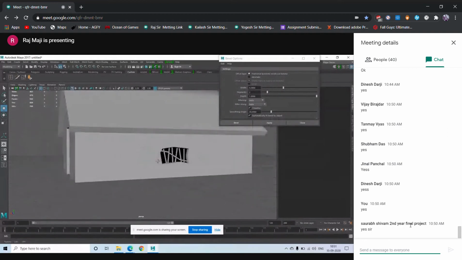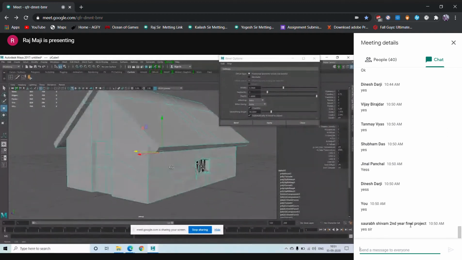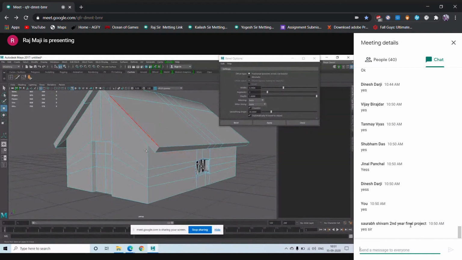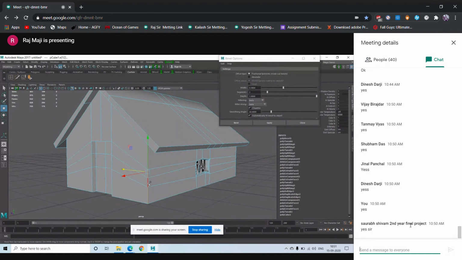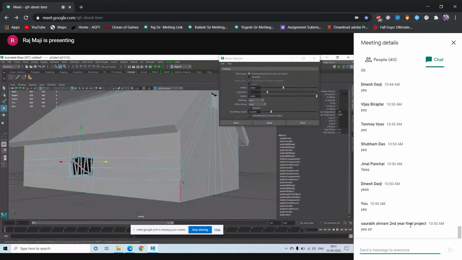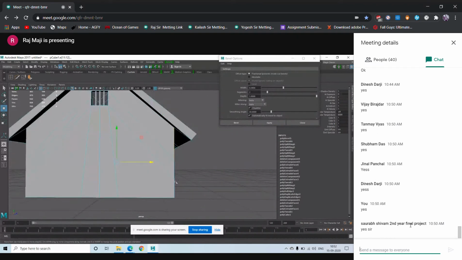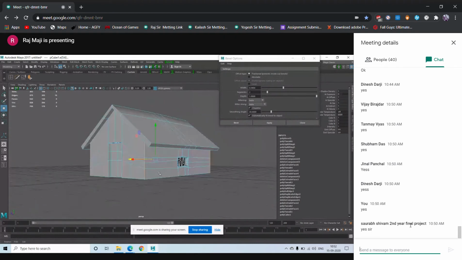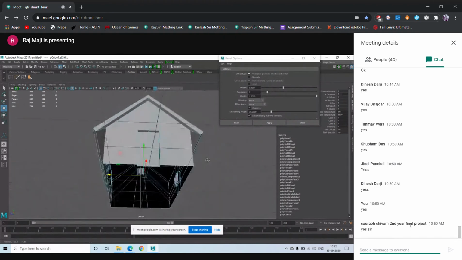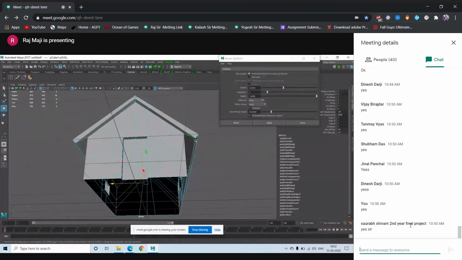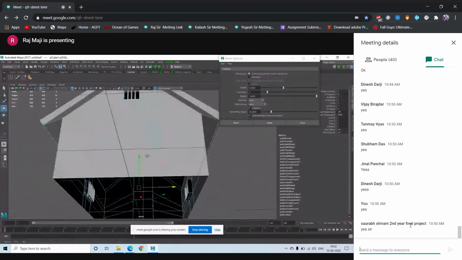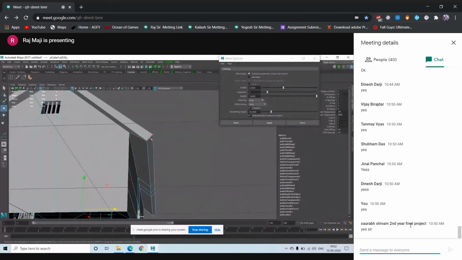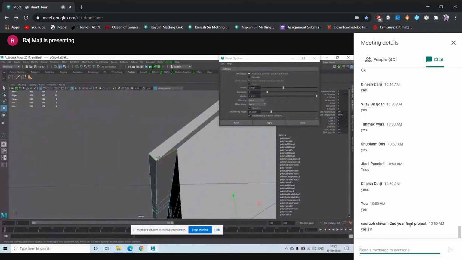Okay. So similarly, how I did bevel for the entire thing, sorry, for these edges, for these edges, for these, and for these, I need to add bevel, isn't it? Let's make it very precise and clean.